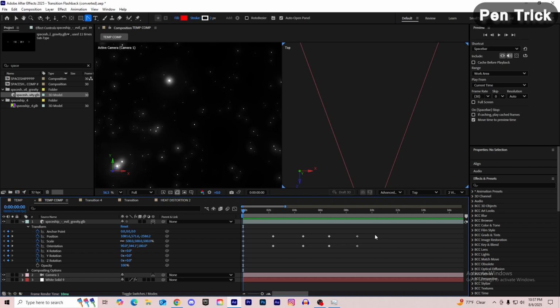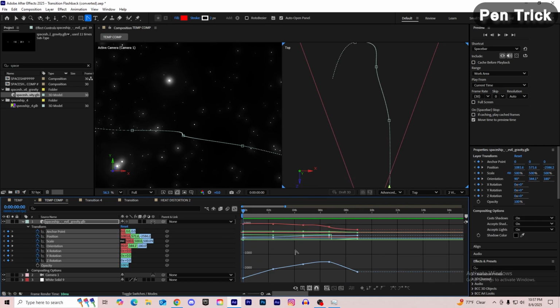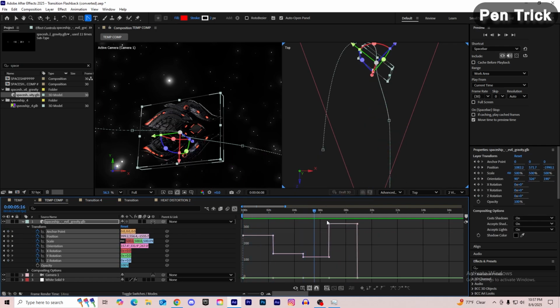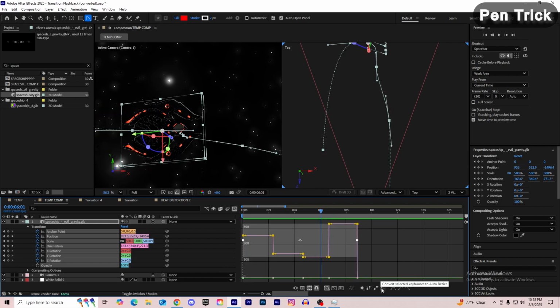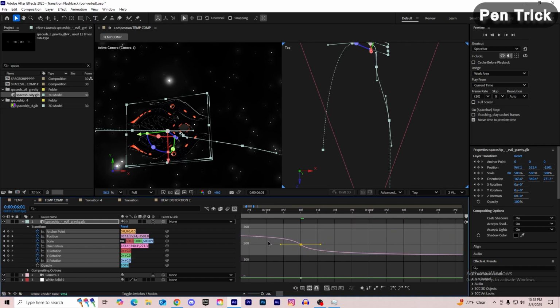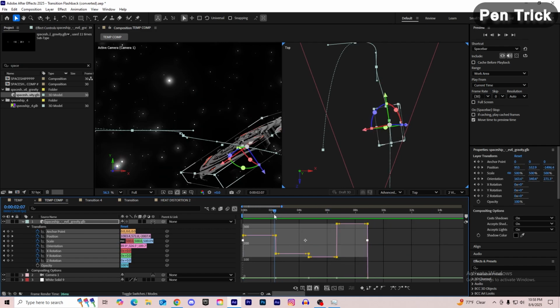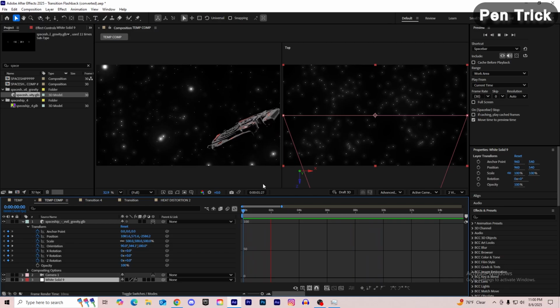And to make it more smooth, another thing to do is to highlight all these, go to the graph editor, and if yours shows the value graph, if it looks like this, then just right click and go to speed graph. After each new keyframe, position changes abruptly. So just highlight all of those points, and then go down here to convert selected keyframes to auto Bezier. And yes, I did look up a tutorial how to say that. You can tell that everything just kind of flows with the graph. There's no harsh lines and drops and dips like there was earlier. So now that we play it back, there's not so much harsh transitions between each keyframe.